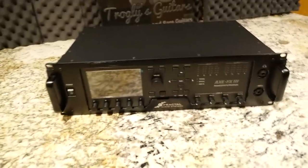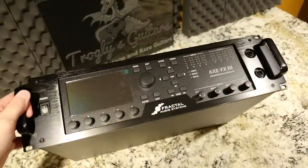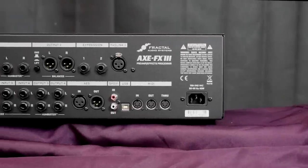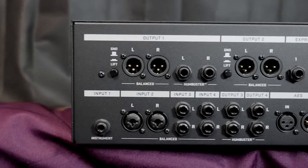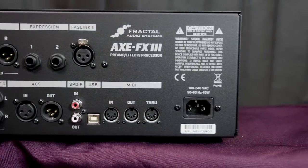However, it might not replace a tube amp for me, but who knows, maybe if I were actually to take this and plug it into a powered cabinet, maybe then I would like it because there's a little bit more air moving. So ultimately, if you're not chasing after tradition having a tube amp and you want the ease and reliability of being able to record this thing just by plugging in and going, I think this is going to be a good choice for a lot of people.